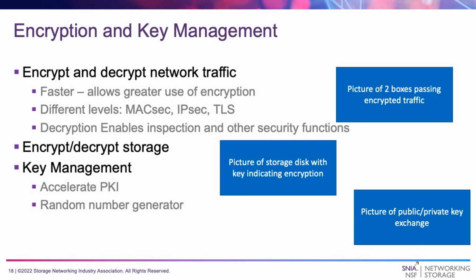So again, if the traffic is encrypted all the way through and a regular network card is just passing it, the network card really can only see the top layer or outermost headers of the packet and cannot see inside or do anything else with what's inside the encryption. But if you terminate the encryption on the xPU, you then have the ability to inspect or route or switch or redirect that traffic to a different VM or a different container or a different device, and things that you wouldn't be able to do if the encryption were not terminated on the xPU.